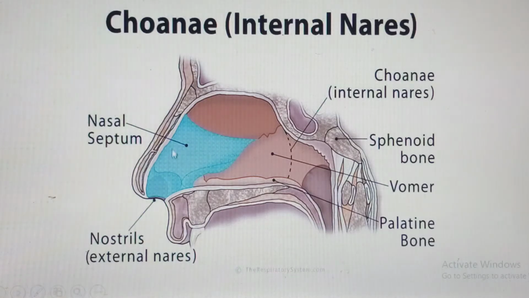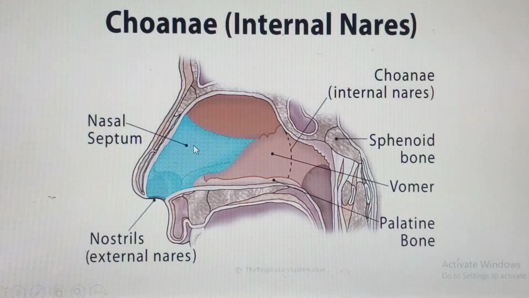Then from the inferior aspect, we have what you call the vomer. Now, the vomer is a solitary, single bone, which is part of what we call the facial bones. So the vomer meets the perpendicular plate of the ethmoid to form the bony component of the nasal septum. And then anteriorly, these two bones are reinforced by a cartilage, which we call the septal cartilage.